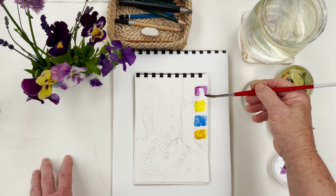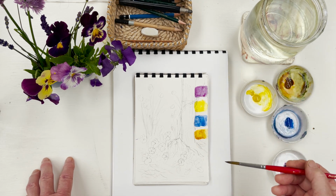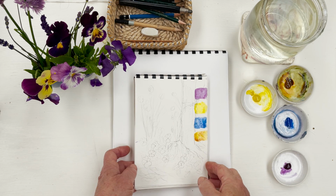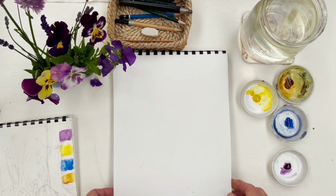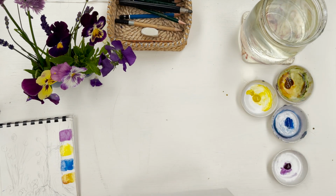which is this colour. And we can mix up several different shades of mauve by using the blue and the purple to give us the colours of the poppies. And so first of all, I'm going to do my sketch and I'll show you how I draw poppies, just in case anyone doesn't know. I'm just wondering whether to... No, I think I'll go for a piece of stretched paper for this.